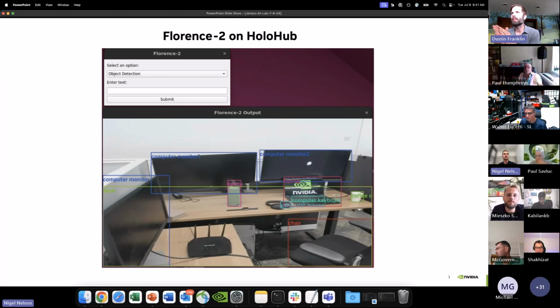It is interesting though that the OWL-ViT and the others can be faster, and these do multiple modes.